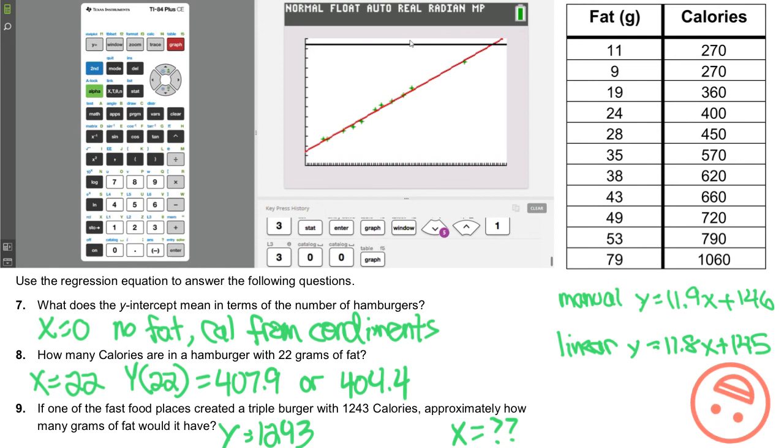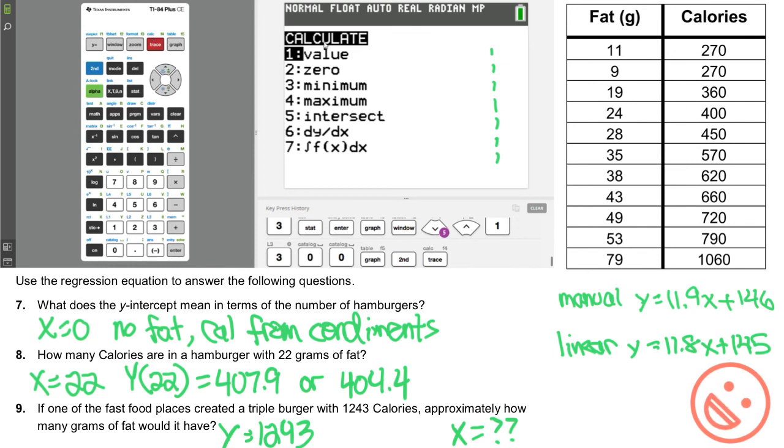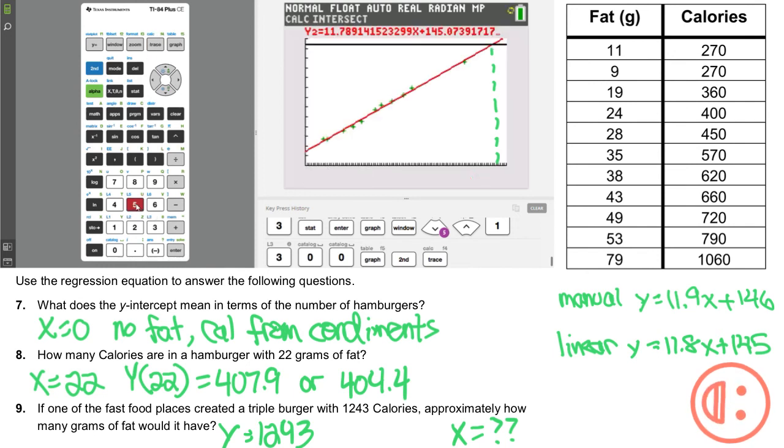So, here's how to do that. So, second. Trace. Which is calc. Intersect. Which is five. Now, we read the directions on the screen. Okay. It says first curve. What's your first curve? Well, it means what's your first equation? Your line. Well, I'm on it. I'm on the red line or curve. So, I press enter. Then, it says, hey, what's your second curve that you're working with? Okay. I'm on it. Twelve forty three. It switched for me automatically.